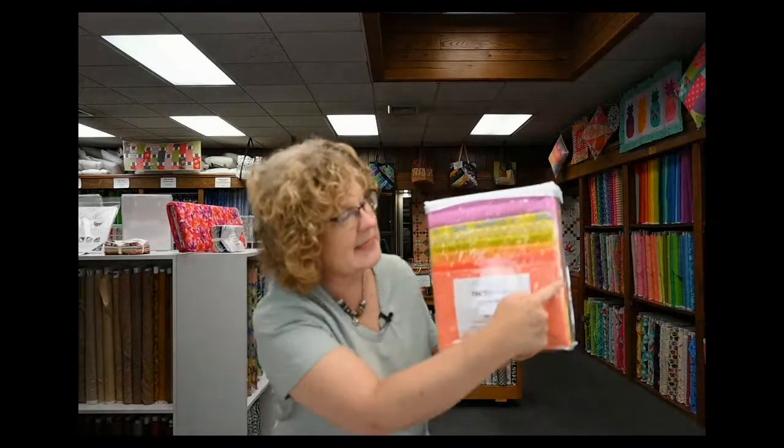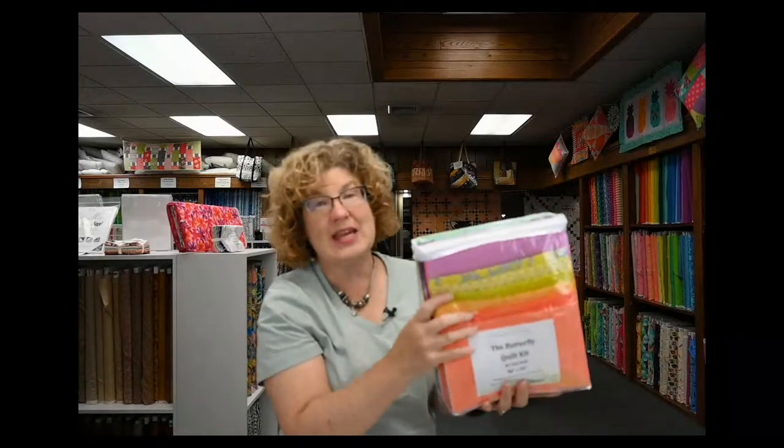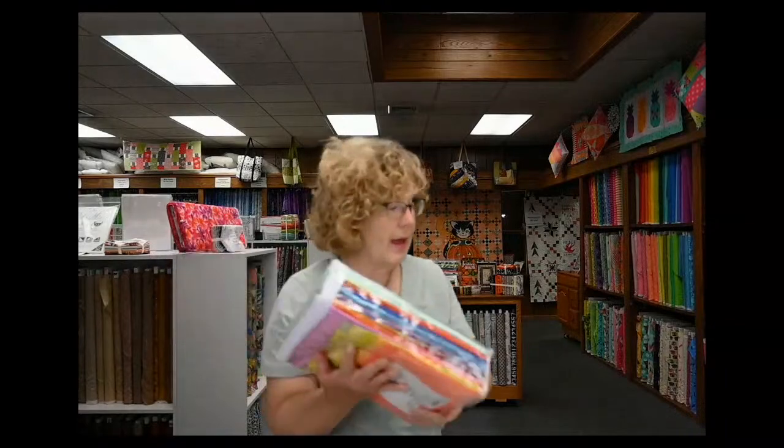Well, guess what? Yes, we do have kits. So we put kits together that have everything that you need for the front and the binding. The book is extra, and the pattern would work with either this version or the original version of the pattern. It does include that background, which is whimsy. The other thing with Tula that I wanted to share is that we do have Aurifil color 2835, which is that same whimsy color that is Tula's neutral color. We have that back in stock on the large as well as the small spools. So let us know if you need your spool.